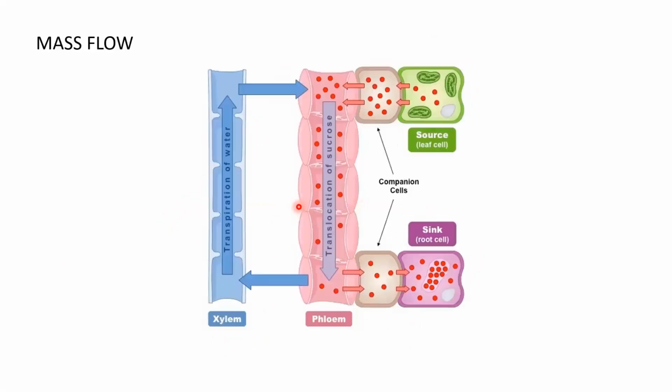And now you need to understand the last topic that we have left. We talked about how water moves and how water moves into xylem and in and out. Now you need to know how food moves in the phloem in a multi-directional way. Like I told you, it can be moving up, it can be moving down, it can be moving up and down at the exact same time.